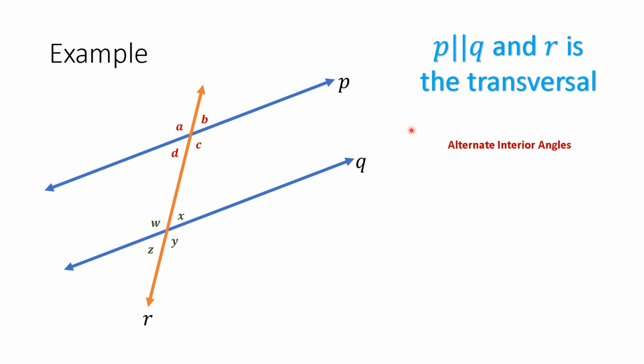Next, another is what we call the alternate interior. We say alternate interior, these are D and X, and we have now C and W. And the relationship is equal. Okay, let's have now alternate exterior angles. So A and Y, B and Z. As you can see, A and Y on the location. This is now A. Wait, let me get my pointer. A and Y, and then B and Z. Those two pairs are equal in measure. Okay, so let's have the next slide.